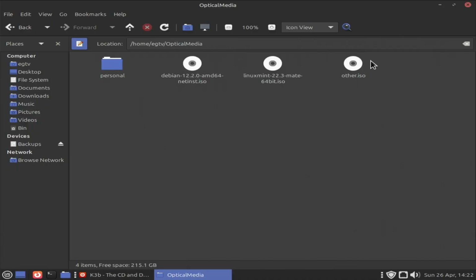I'm pretending now that I've got some files to write, or should I say, back up, in these optical disks. In my case now, I'm not using a CD. I'll be using a blank DVD. And when it comes to blank DVDs, I would say do not buy the cheapest ones.